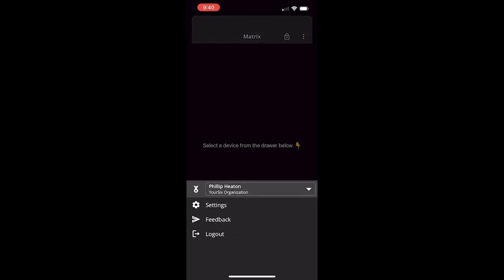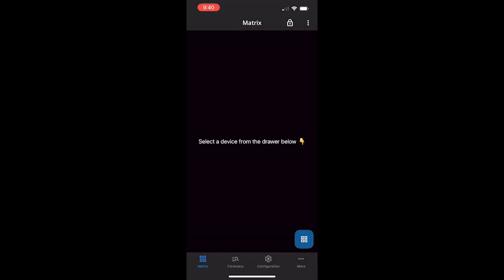This is where you look at your settings. If you need to give feedback or you need to log out, you'll see that down at the bottom of the screen. If you select the feedback, it'll allow you to send us feedback with a description of the issue, as well as it'll include a set of logs from the mobile application so that we can dive into the issue.